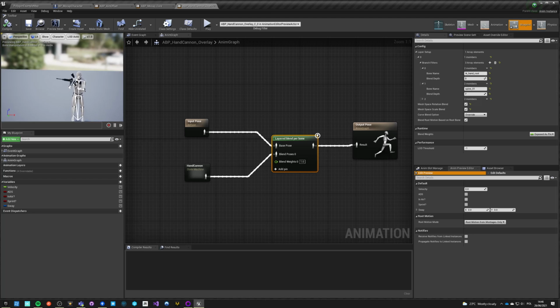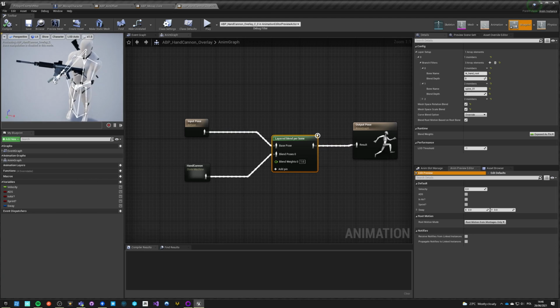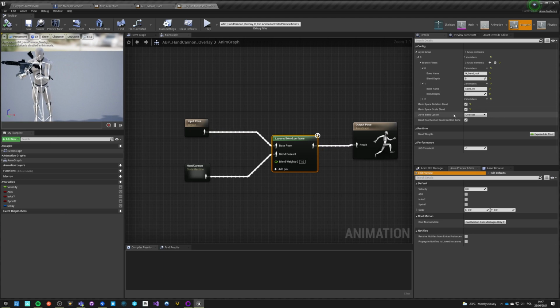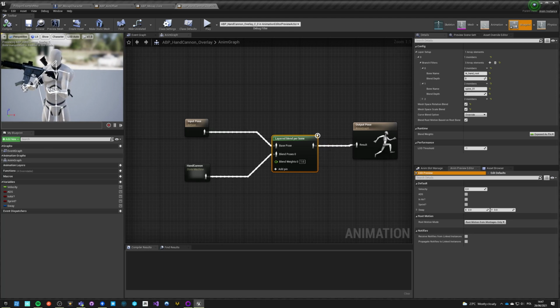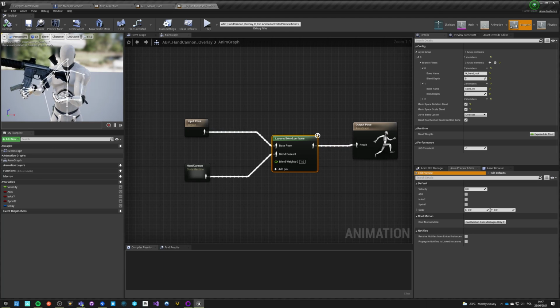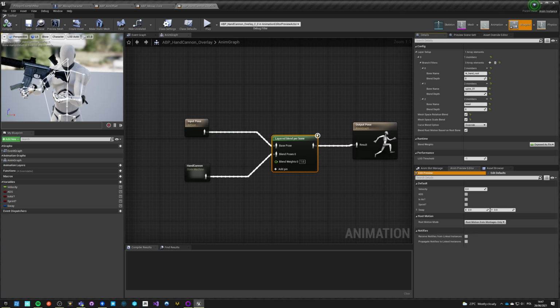If I leave it at this, this is my result. So my hands are not fully blended, my head is not fully blended, and everything is a mess. However, because my IK bones are blended perfectly, I will still get this hands correction, and my fingertips and my hands in general are well blended. But I also blend head with blend depth of 0, which is an absolute perfect blend, and this blends perfectly the virtual bone that leads the weapon. So thanks to those two things, the IK hand root and head, I have perfect blend of the weapon, and with this I have better blend of the spine.